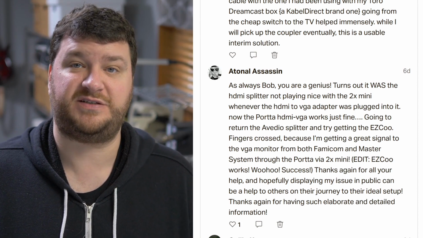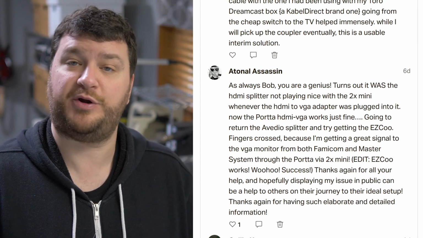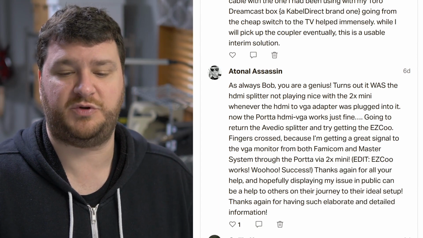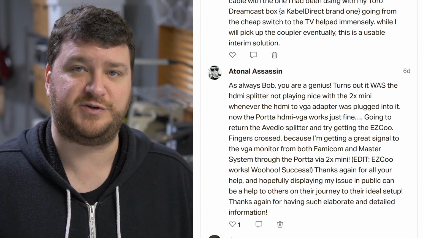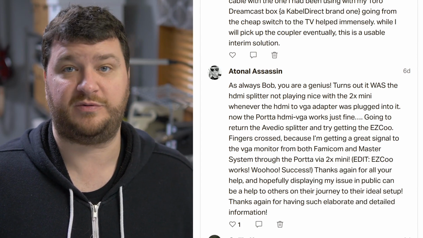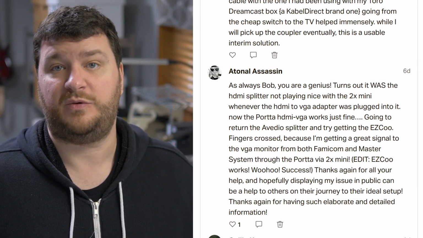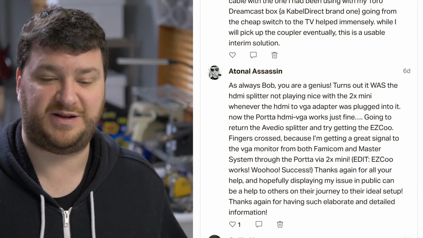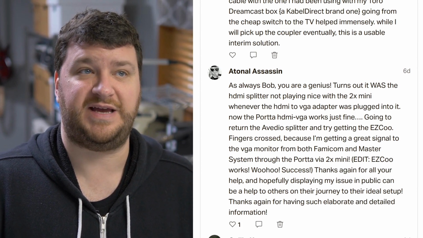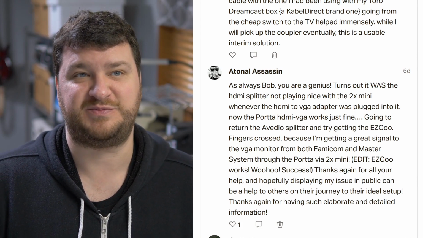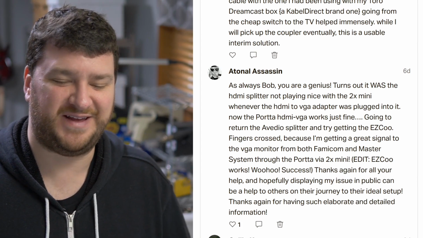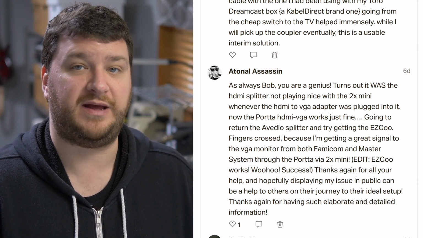Funny, I was actually going to suggest trying one of those View HD switches because they work pretty good as long as the analog audio output's okay, but other than that, they're totally fine because it should be different chipsets inside, where I thought the EasyCoo and the A-Video were similar, but it could have just been that yours was bad, which is totally fine because it sounds like you got it from Amazon and were able to just replace it. So thanks for following up. I was definitely curious about that because I had done that exact scenario before and I was second guessing myself, like, what switch did I use? What splitter did I use? What everything else? But I appreciate the follow-up, and I'm really glad it was working for you.